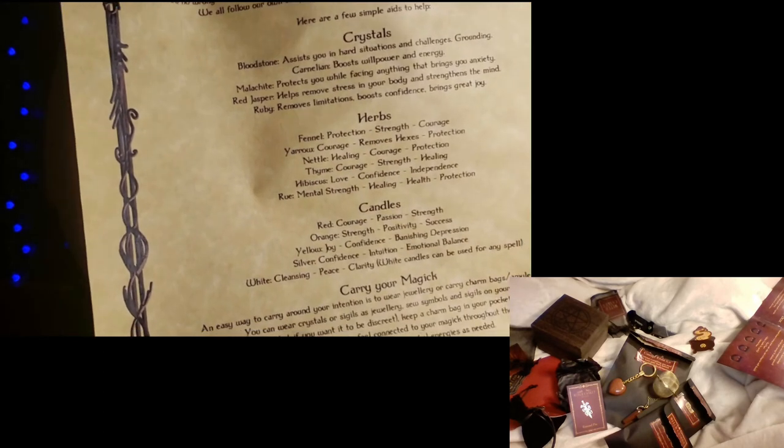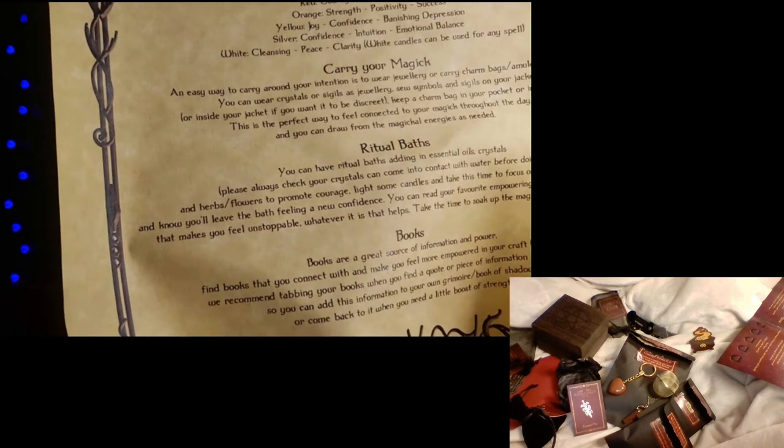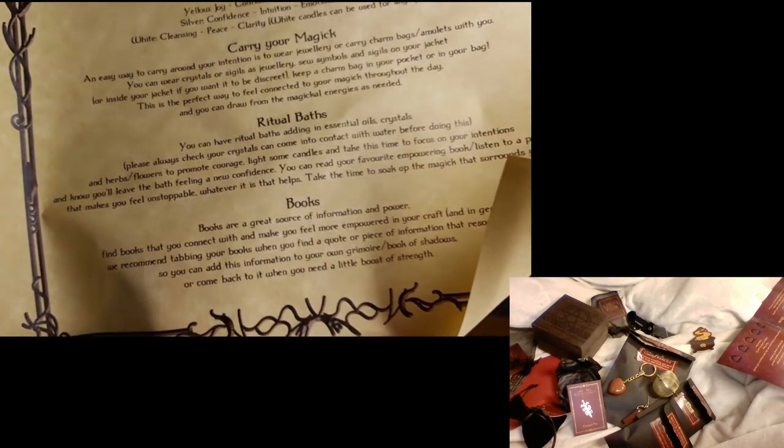But it's got a nice little information on here for stuff. So, if I could stay in my camera, that would be nice. But, so that's neat. I can't wait to read the whole thing. Ooh, there's a ritual bath in here. Crystals that you can carry. Herbs. Thyme. Courage, strength, and healing. I use a lot of thyme when I cook. I don't mean a lot of, but dear thyme. Hibiscus. Love, confidence, and independence.